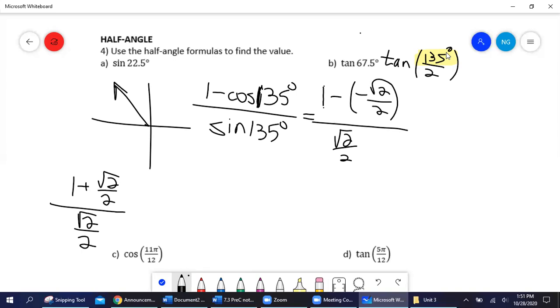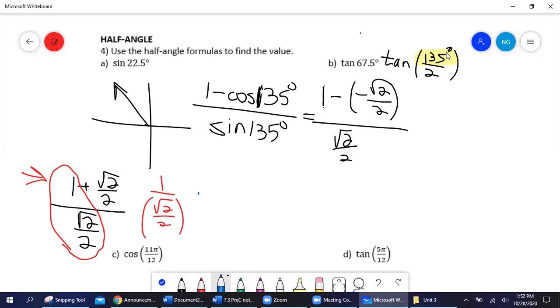Now, again, there's options on how you want this. On the previous one, I combined the numerators first. This one I'm going to do a different way just so you can see both ways work. I'm going to do the whole split it into two. So I'm going to write 1 over root 2 over 2 plus, oh, this is convenient, root 2 over 2 over root 2 over 2 is 1. So I just need to clean up this red part now.